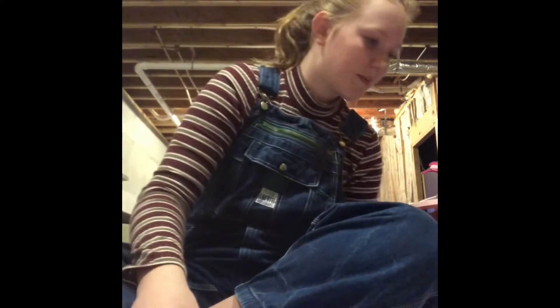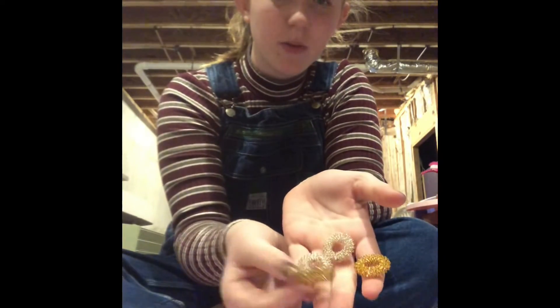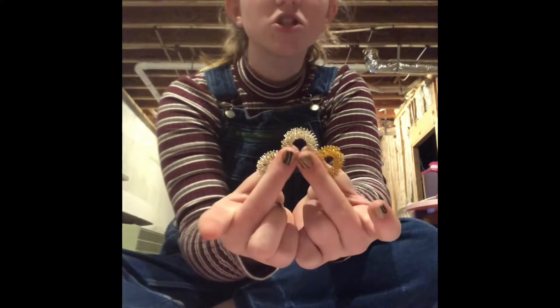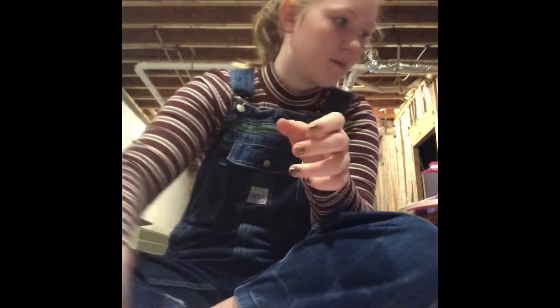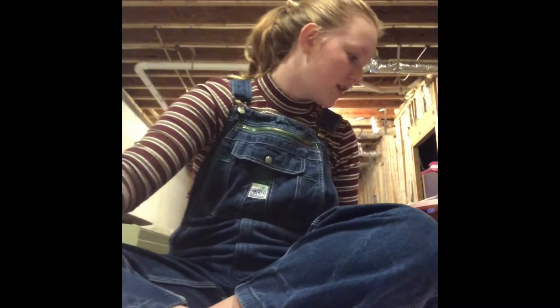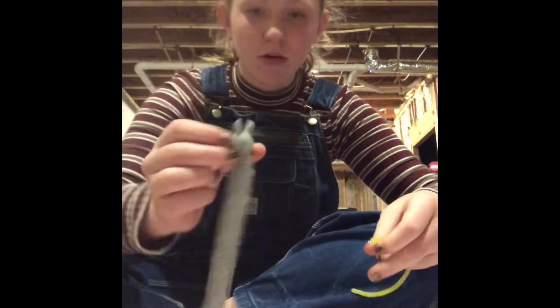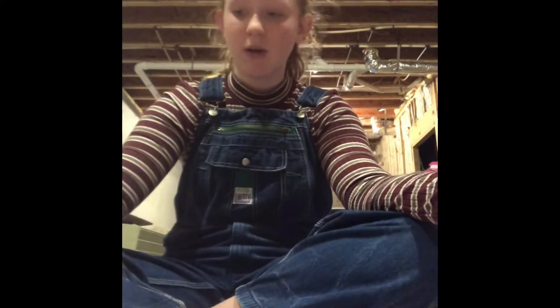Then I have four acupressure rings. One was given to me by my friend and you can tell it's a bit different from the others. These three came from Amazon and they're a lot shinier and pretty. Then I had these monkey noodles - I used to have a bunch of regular-size ones. This one's a texture monkey one that was like 50 cents so it's not very good, and this mini yellow one. I don't know what happened to the rest.